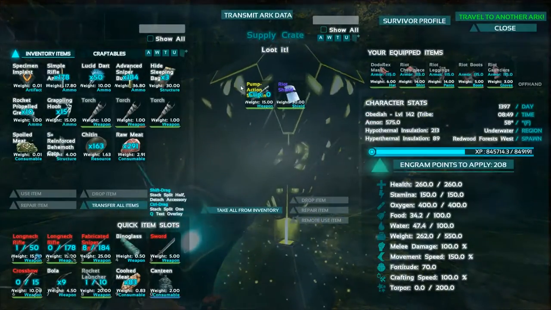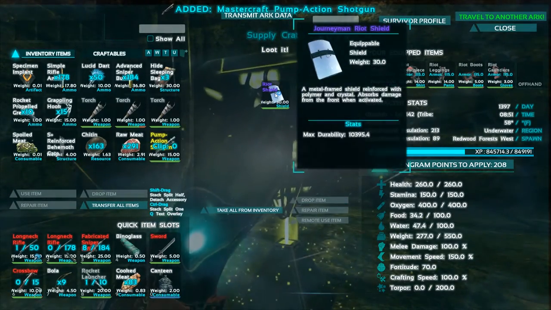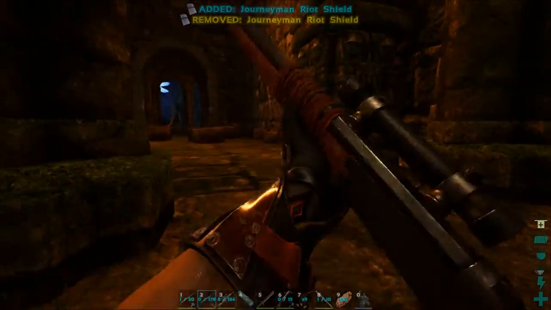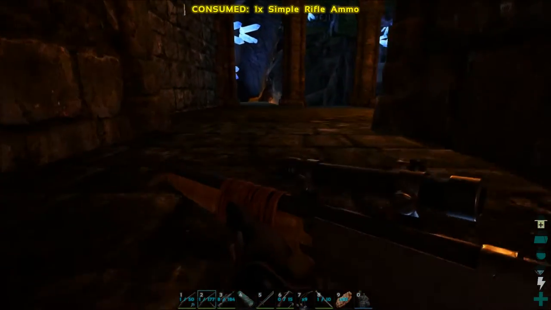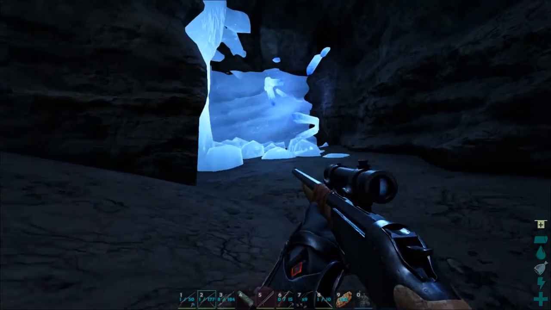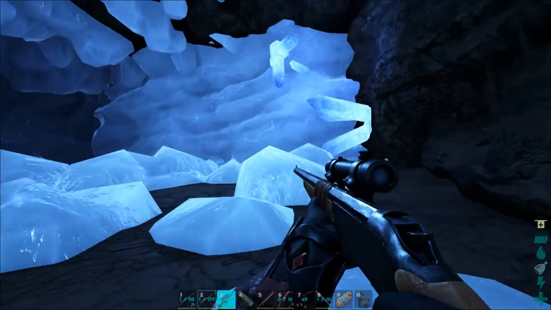Okay, what do we get? Ooh, Mastercraft pump action shotgun. Cool. And riot shield. We'll just equip that right now. Because why the heck wouldn't we? Not like we'll ever use it, but we'll bring it. So cool, there's already at least one loot crate in here. It's got some pretty cool loot. And let's kind of see what else we can find. Let's go down that ramp. All right, coming down the ramp, we have reached this super awesome, like, crystal cave area.